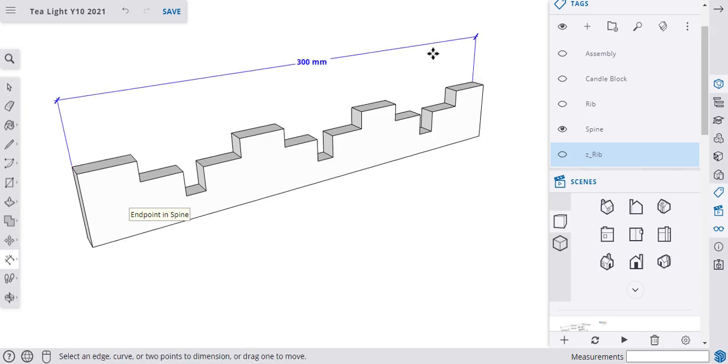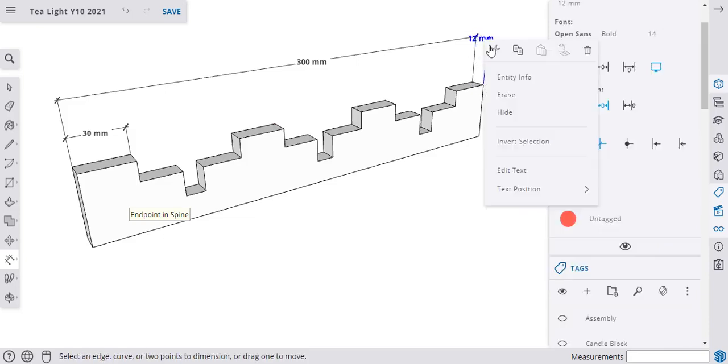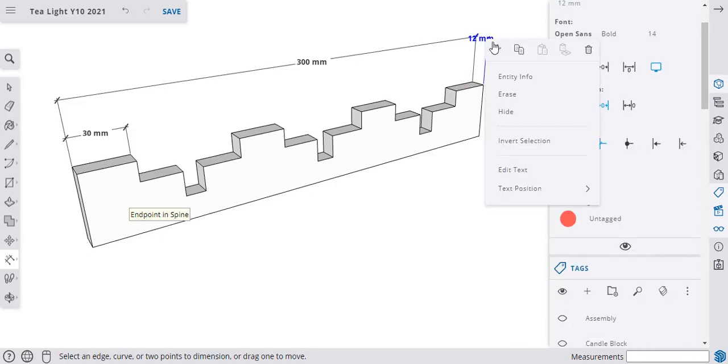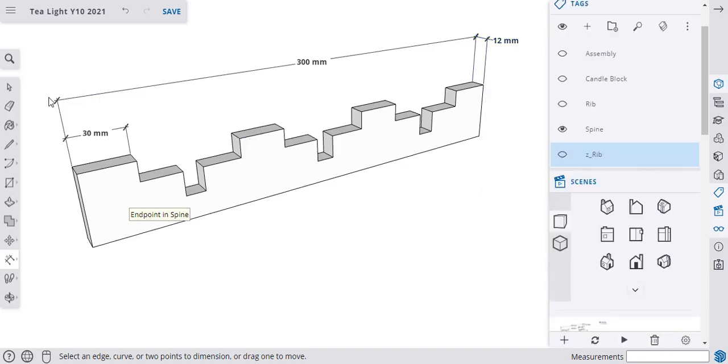Now there's lots of dimensions here. You don't need to watch me do all of them. I'm just going to do a few of them, just so that you can see some of these tricks happen again. Now there I didn't keep my dimension selected, and so when I went to do that it didn't work. So there we have that. I have a few dimensions.